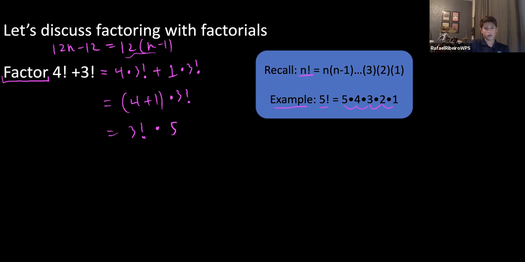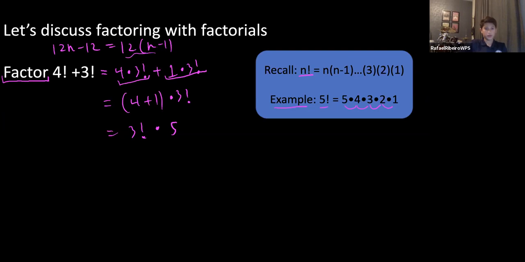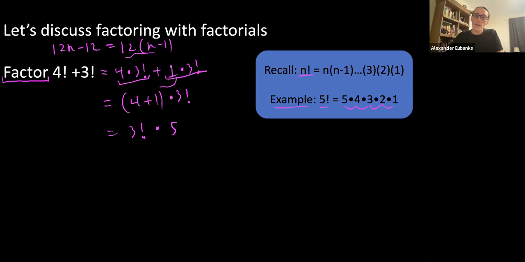Why plus 1, though? Why plus 1? Oh, well, notice the 4 times 3 factorial plus 1 times 3 factorial, right? You just do 3 factorial. Yes, but there would still be a 1 right here. Well, so, yeah. Okay, yeah. The 1 being written here was just, if anyone was going to be confused by that, you can put that there, but you don't have to. As long as you understand that there would be a plus 1 here, you're fine.